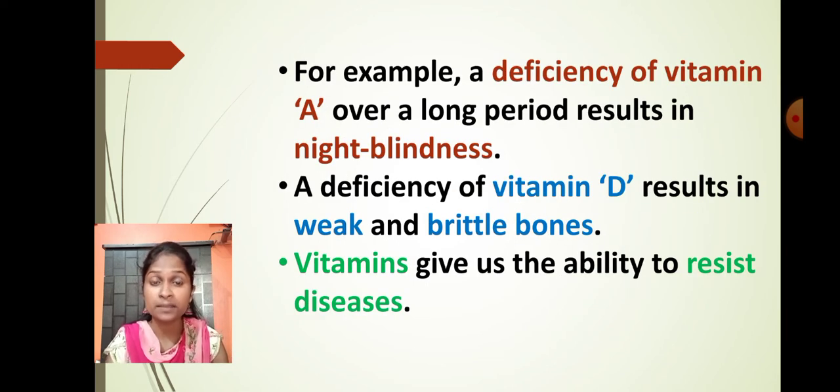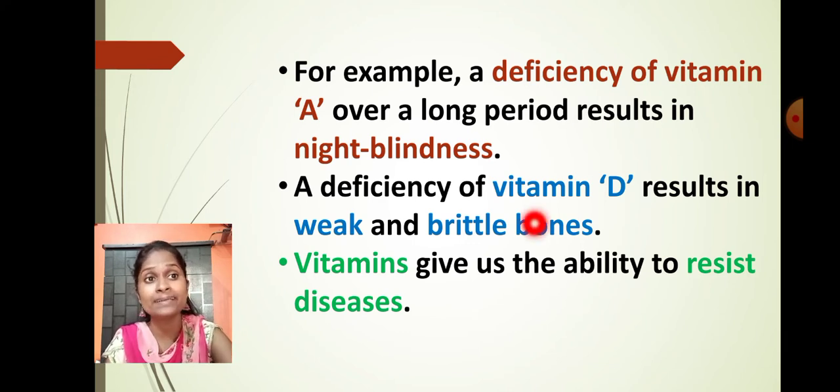Now you must be thinking what kind of diseases might arise. Vitamin A is very essential. We get it from carrot, tomato, spinach, etc. If there is a deficiency of vitamin A in your diet, a person might suffer from night blindness. What do you mean by night blindness? That person won't be able to see during night time. During daylight, that person will be able to see, but it is blurry. But during night time, that person won't be able to see anything. This condition we call night blindness.